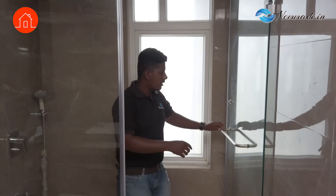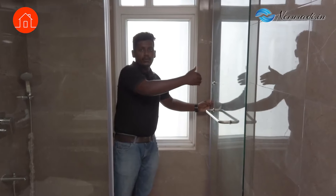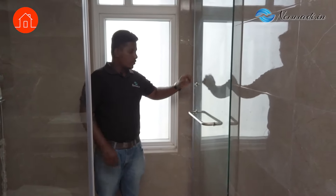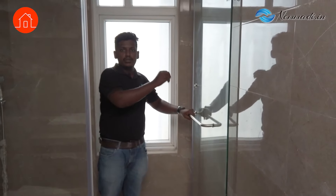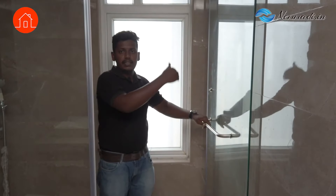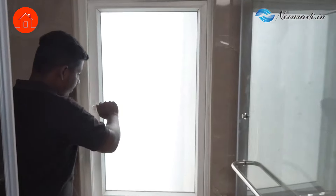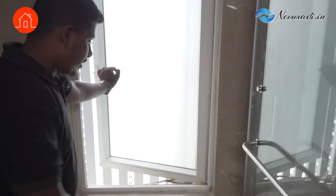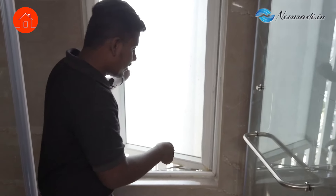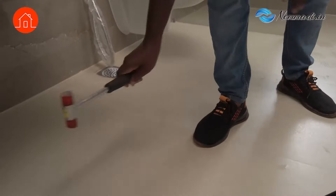This is a partition door — this handle is touching the adjacent door, which will damage the glass as well as the door. There has to be provided some plastic bush to stop the door and avoid the handle touching. And then this is a window — the hinges have got rusted and make noise while operating; it is very tough to operate. We will check the hollow tiles here also.